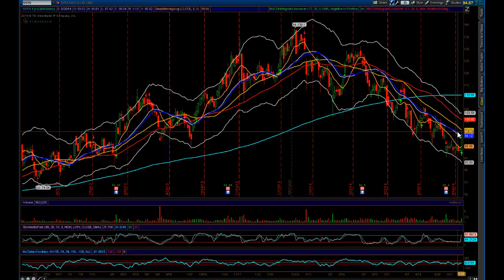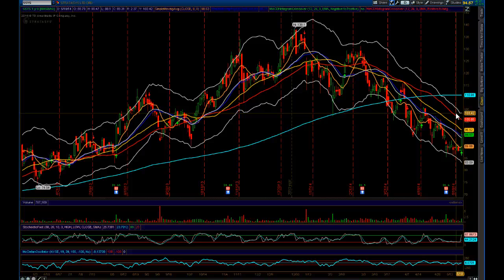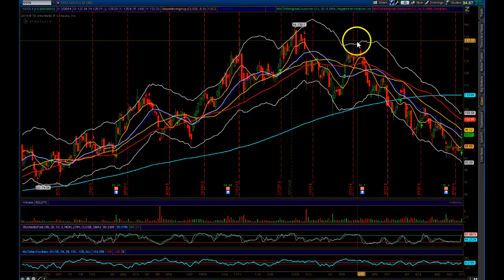Wasn't in it, but I'm going to take a good hard look at these things and get in there, because now it looks like it wants to go to the upper Bollinger, which is 104. So I got another 6 and 3, 9 points in it. The weekly options or the monthly options on these things will do tremendously well. Buy some common too. Let's draw a downtrend line and see what happens.